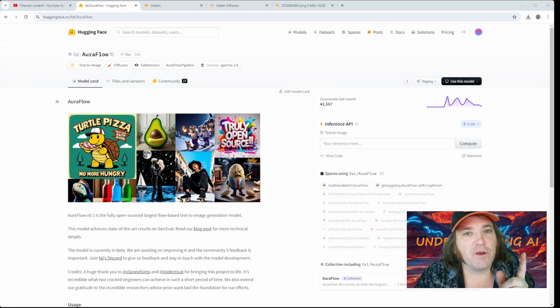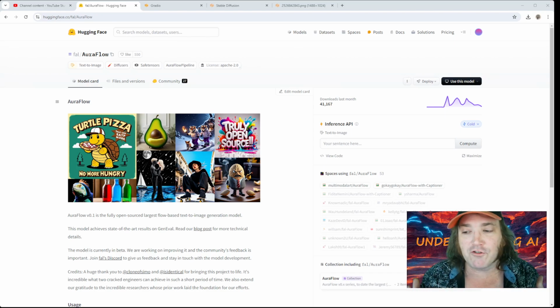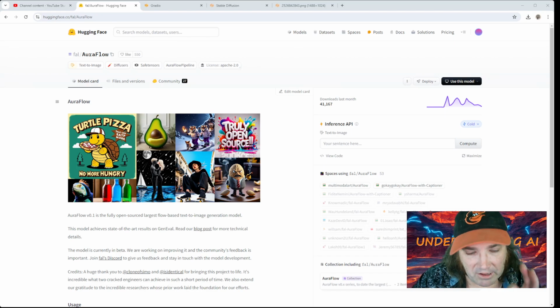Okay, so AuraFlow is an image generation model that is right now in development. The developer is releasing stuff pretty fast, but it's still in very beta. He's putting out each step. He's being very transparent about each step, and the cool thing is this is open source, but what made it awesome is its superior prompt following abilities.